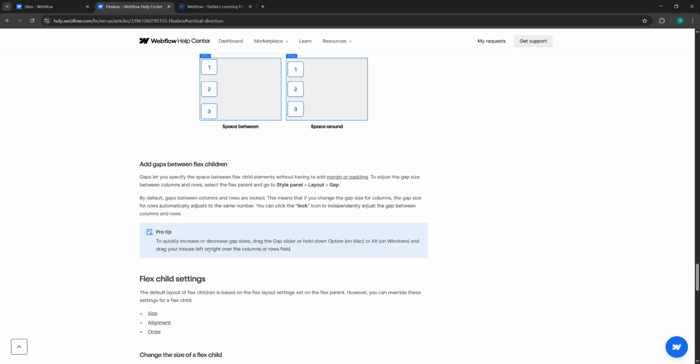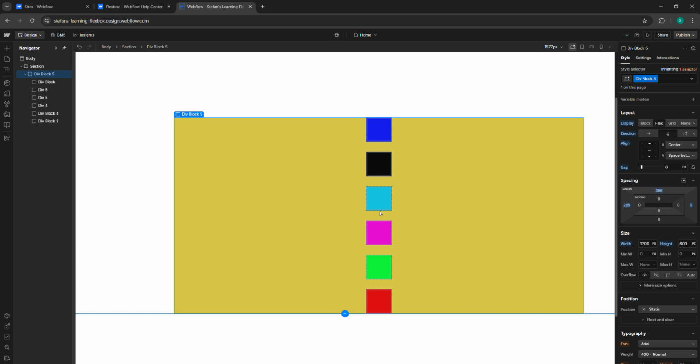Pro tip: to quickly increase or decrease gap sizes, drag the gap slider or hold down Option on Mac or Alt on Windows, and drag your mouse left or right over the columns or row field. Let's see.